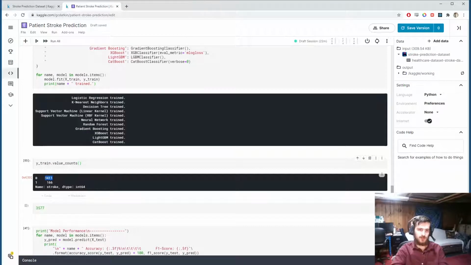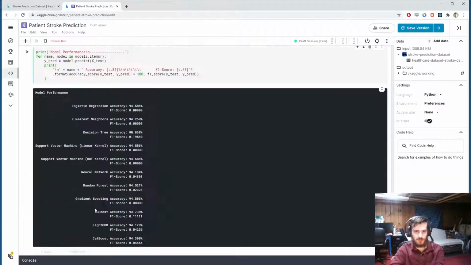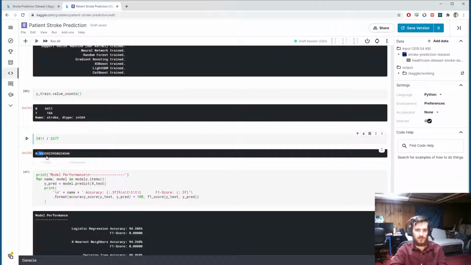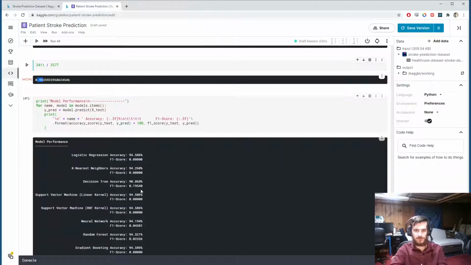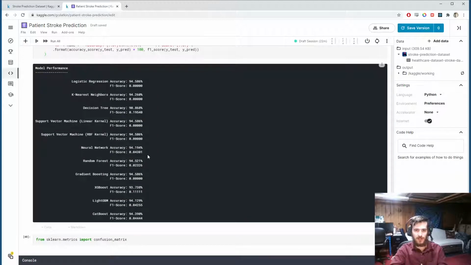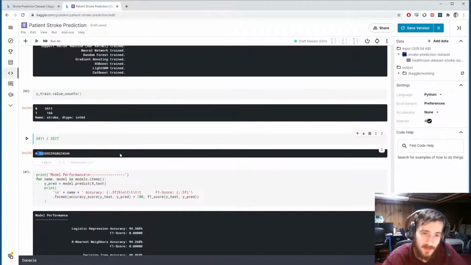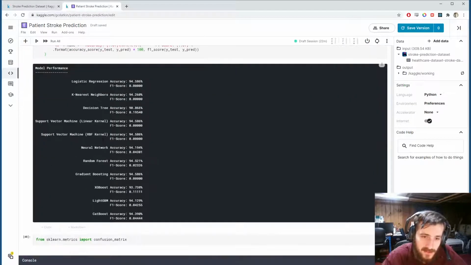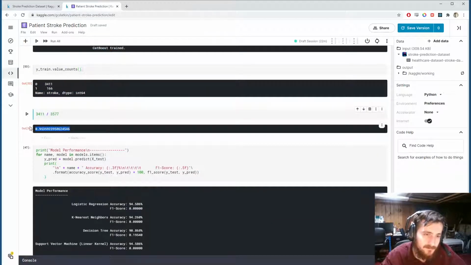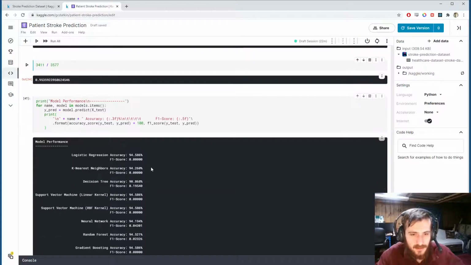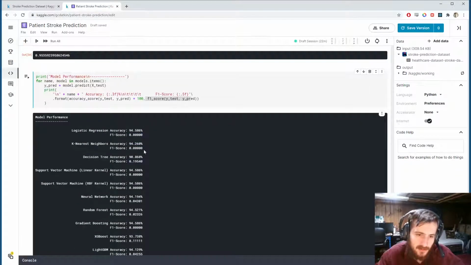So if we take all those 0 guesses that we made and divide by the total number of examples, we get a 95% accuracy. And you can see we actually don't even have that good of an accuracy on any of our models. So none of these models are even beating the baseline, which is guess 0 all the time. And the F1 score is showing that. The F1 score is completely terrible.